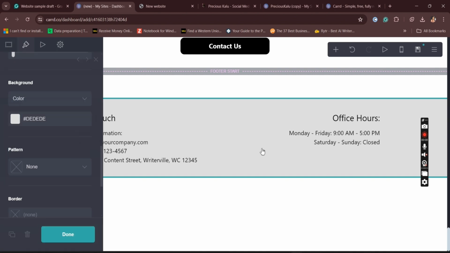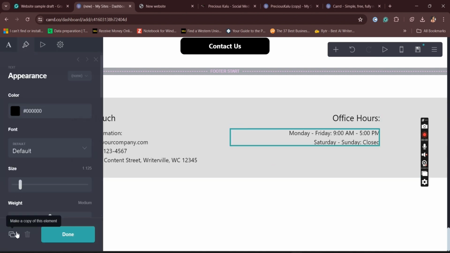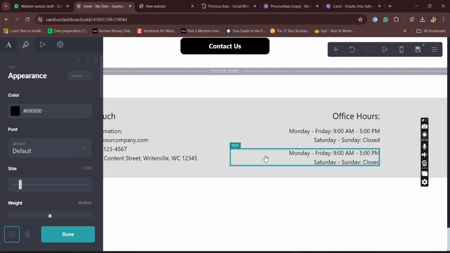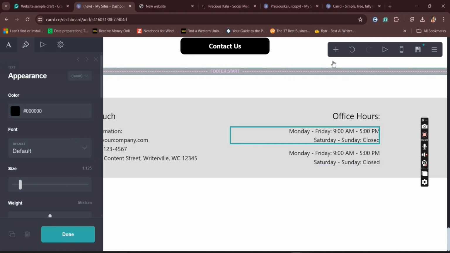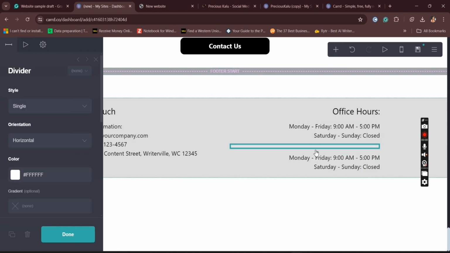But make sure you are adding your copyright, whatever. Let's add a divider here.